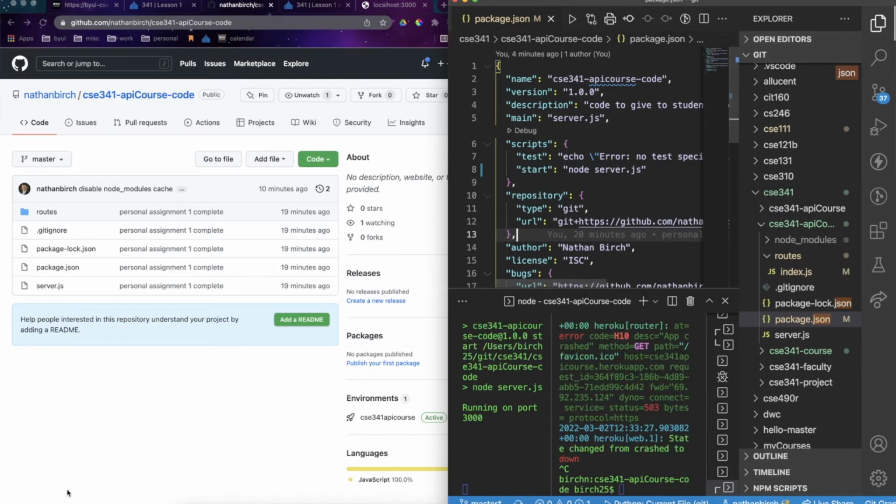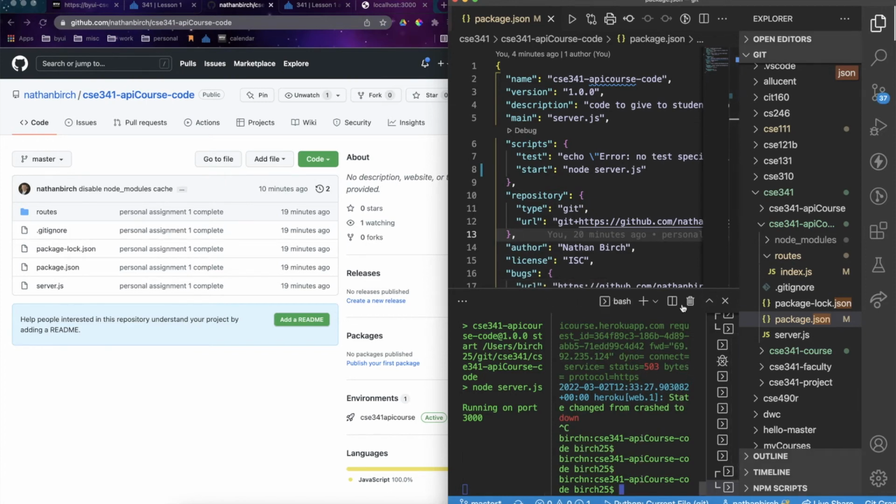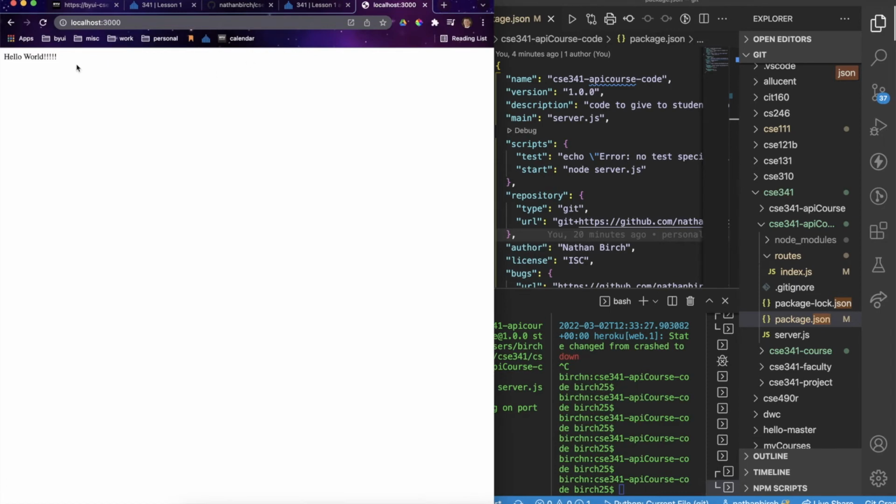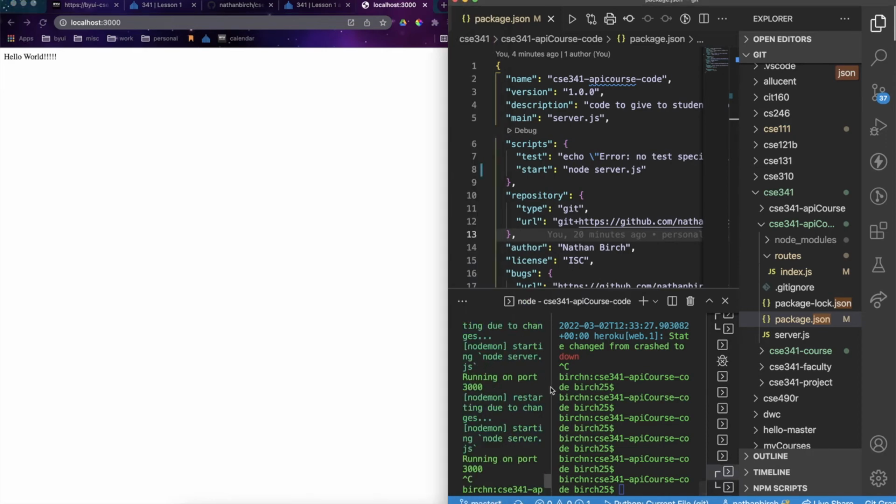I had to pause for just a sec, but one thing I wanted to show you is something that'll make it easier when developing your code. We have our code working, but every time I make a change in my files, I have to stop my server and restart my server, which is not enjoyable at all.